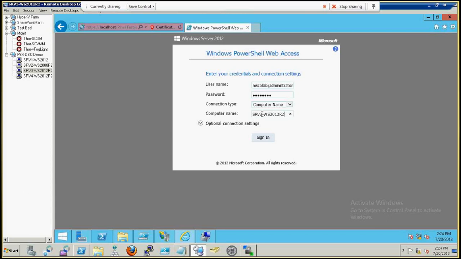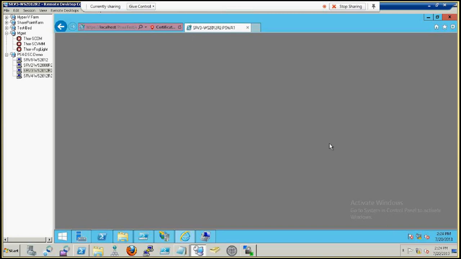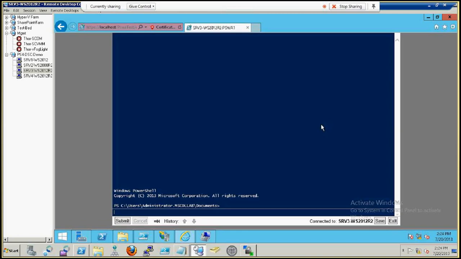This is my Server 2012 R2 system. This is where I've enabled PowerShell Web Access. I sign in there, and I get this command prompt lookalike.